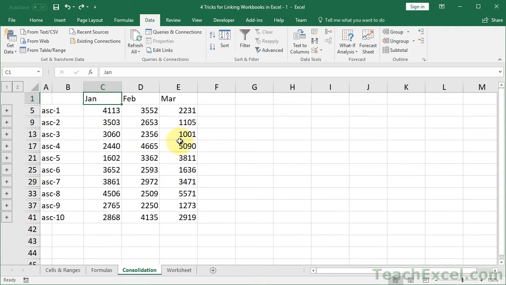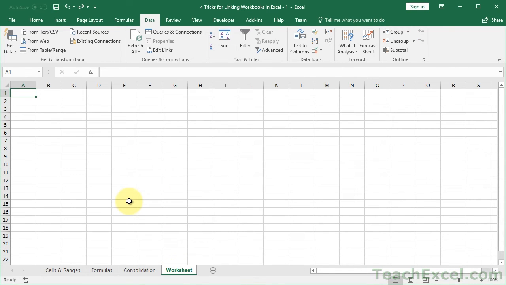Now, by this point in the tutorial, you know how to link data between multiple workbooks and multiple worksheets, how to use formulas and functions on them, how to make cell references relative and copy it all around and do all that fun stuff. So what I'm going to show you for the last trick is a more automated way to pull in data from another worksheet. Now for these examples, it's going to be like using a fighter jet to go to the corner store, but I think it's important to just give you an idea, just to show you how you can do it, and then you can go on and learn more about it.